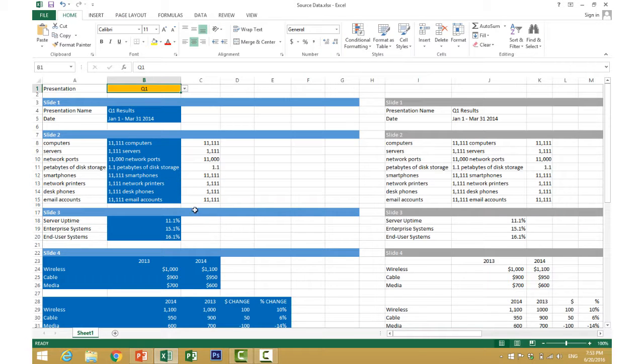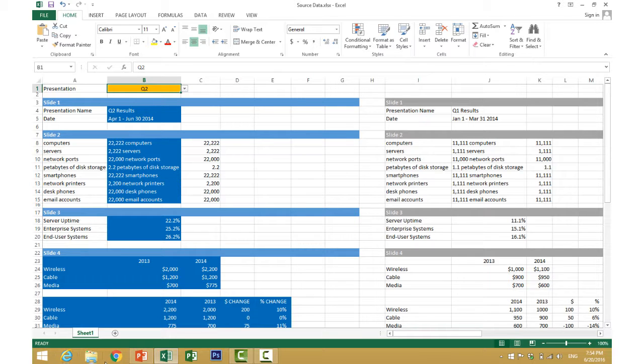What I'm going to do is open up this Excel spreadsheet. Again, this is the Windows version of Excel. And I'm just going to select this drop down and select a different quarter because I want to show you what it looks like on Boot Camp, and then I want to show you the same example but using the Parallels system.